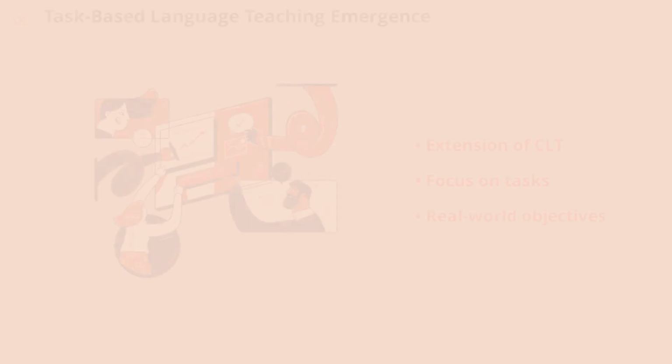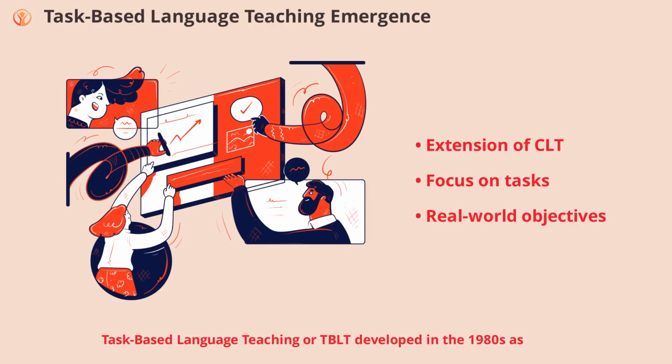Task-based language teaching, or TBLT, developed in the 1980s as an extension of communicative language teaching. TBLT places meaningful, goal-oriented tasks at the center of instruction. The focus is on using language as a tool to accomplish specific objectives, such as planning a trip or solving a problem. This approach reflects a shift towards practical, real-world language use and learner autonomy.